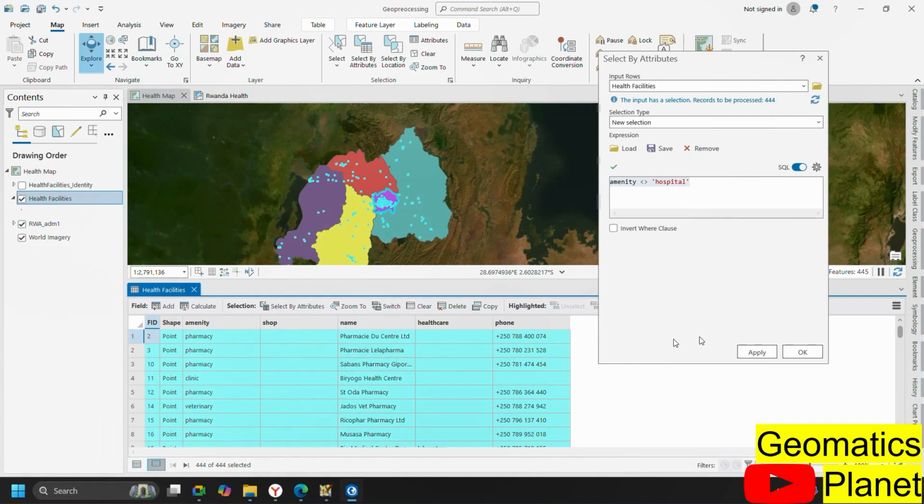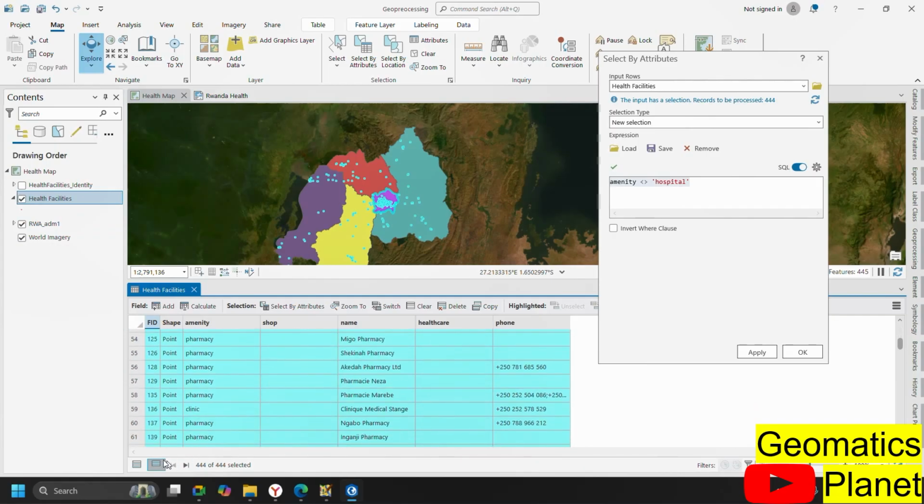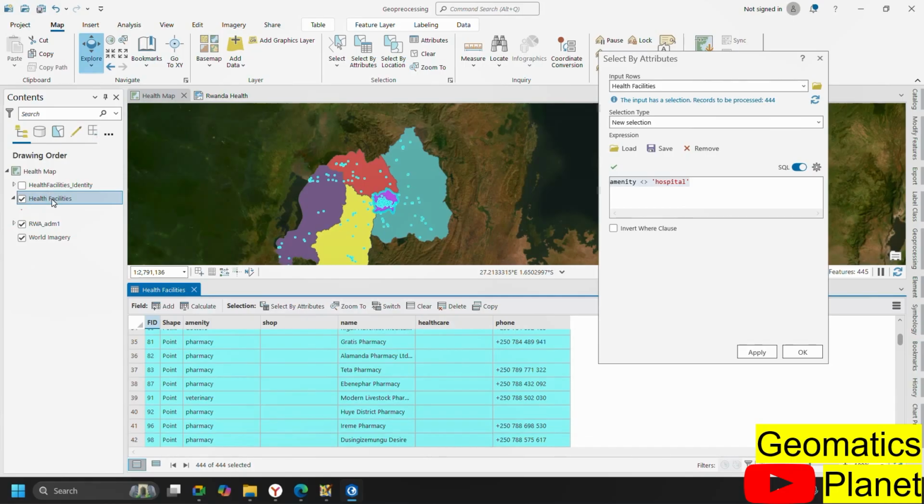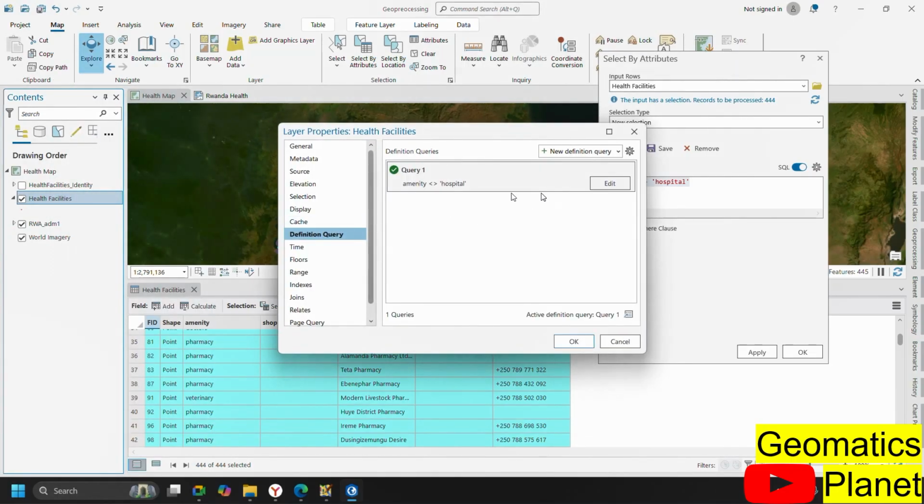Now these data are still here, but the difference is that everything that has to do with hospital is no more here entirely. Where do I get that done? It is in query definition here.